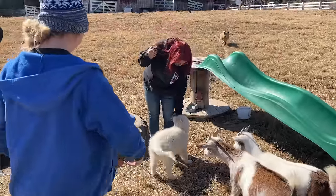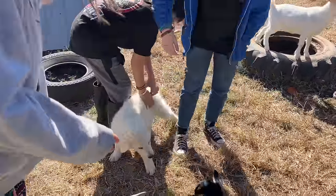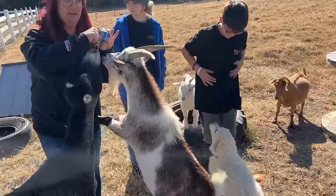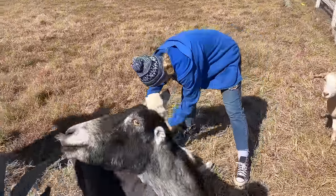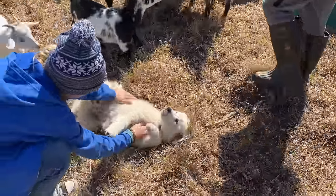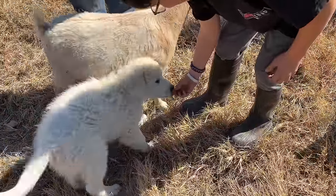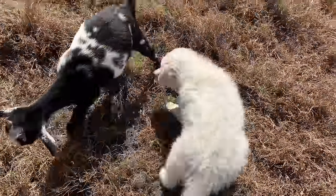Oh, hi. Hi, Murphy. Hi. What a good boy. There you go. He's never had one. He's like, I just want to play. That's the only thing I want to do is play. He's got that spotty belly. Look, hey, you gotta slow down, bud. He's just licking it. He won't eat it. Did he get it? I think he did. He got it. Good job, buddy.